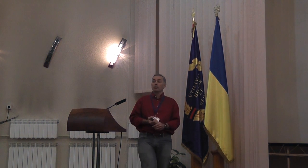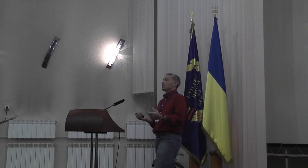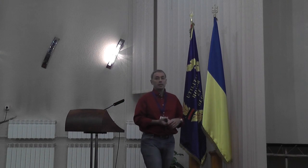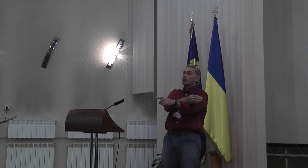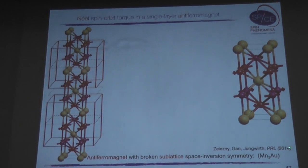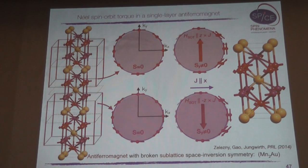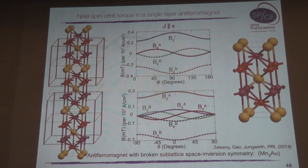Except for the fact that nature is naturally the perfect probe to see it. Okay? Which is the name of the parameter itself. So in this case, the idea is that you can run a current in these particular systems, okay, and the Néel order parameter will orient itself perpendicular to it. Okay. When you do the calculations, so you have to do a real calculation, so the prediction was in the fall of 2014, and you actually do the linear response calculations, so these are calculations we know how to do, and you end up with, yes, effectively what I just told you, that in each sublattice you have opposite signs.